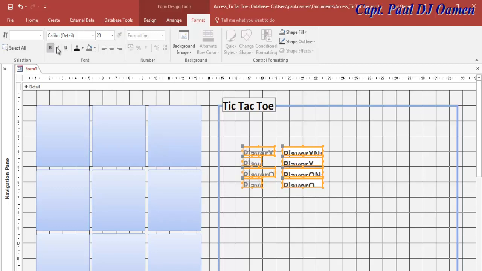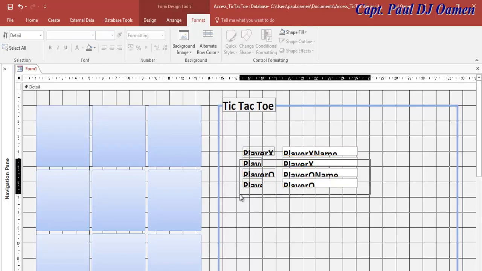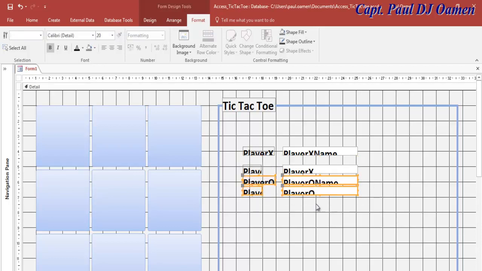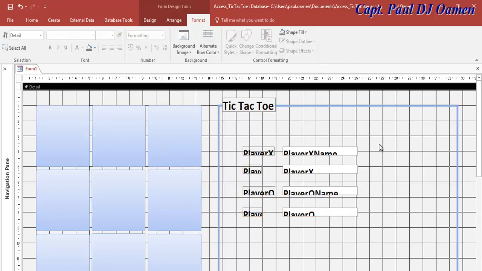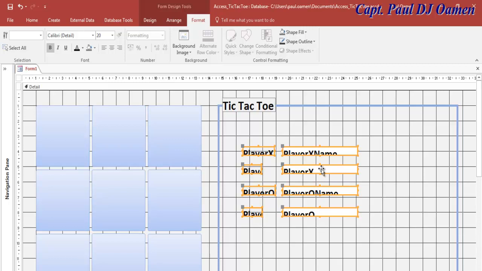Okay, and make it bold, make sure it's all black. That's it, done. So enhancing the look of the interface can be done maybe later. Okay, that is the interface. Let's move it down. Okay, so just drag it so that you can get the look that you want.